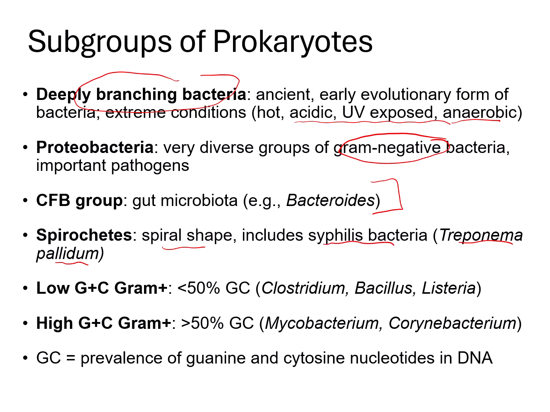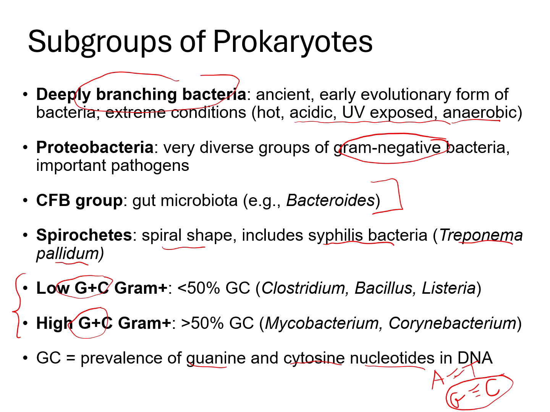And we have our gram-positive bacteria. Gram-positive bacteria are divided into two different groups, low GC and high GC groups. G and C refer to guanine and cytosine nucleotides in DNA. Remember from your previous courses, DNA includes A, T, G, and C nucleotides. A pairs with T with 2 hydrogen bonds, and G pairs with C via 3 hydrogen bonds. The more G's and C's you have in your DNA, the more stable your DNA.